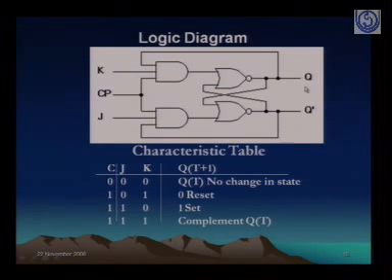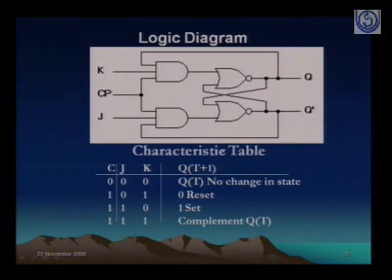Similarly, you can try it if the value of Q is 0, and you will get the other way around. The R value will be 0 and the S value will be 1. So by a little bit of modification of the circuit, right? This is what is smart about electronics.